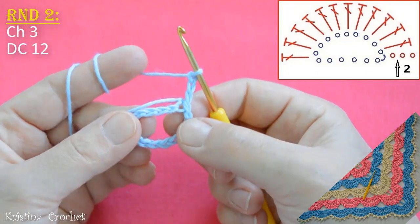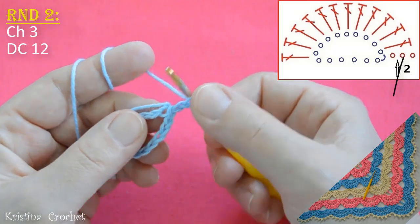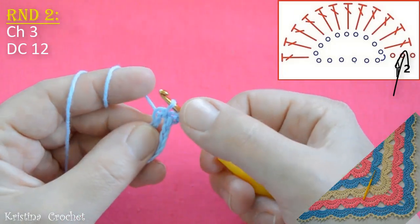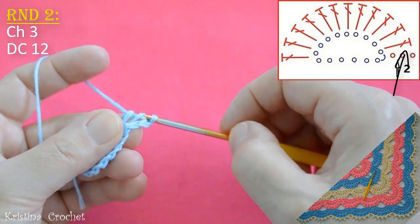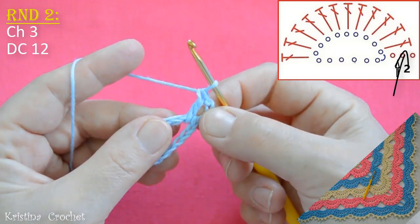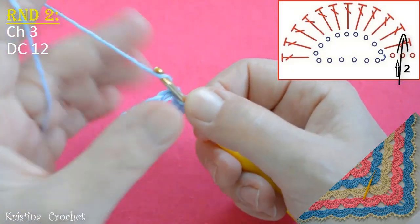And now into this ring we are going to do 12 double crochets. Yarn over, go into the ring, put the tail into the stitches, pull through the first 2 loops and then pull through the next 2 loops. We did the first double crochet. Yarn over, go into the ring again and do the second double crochet.